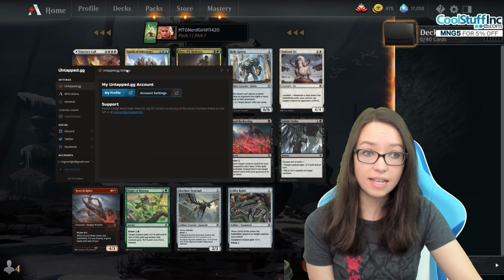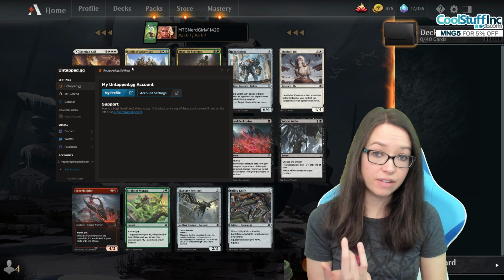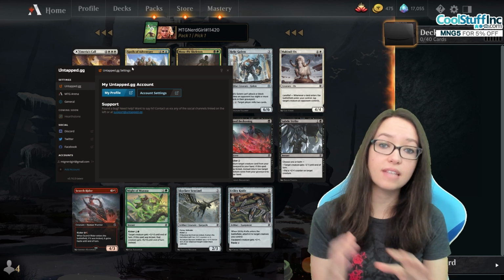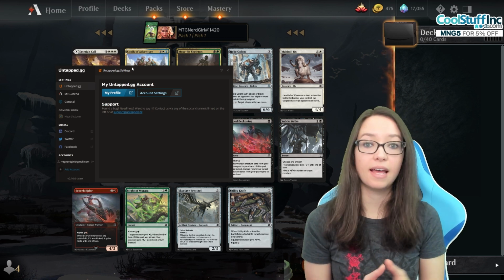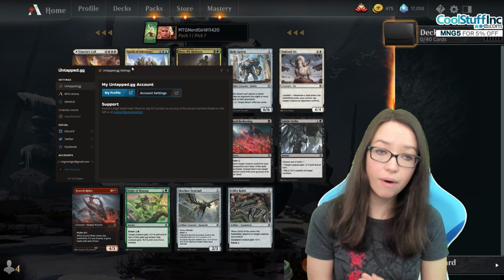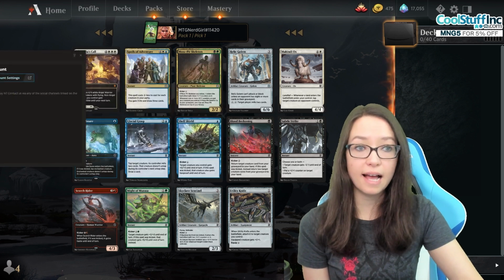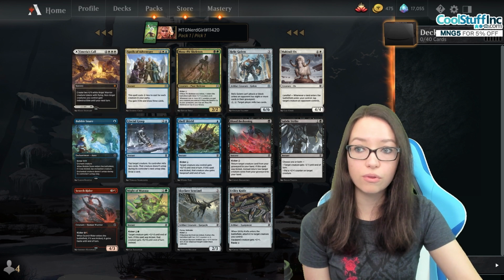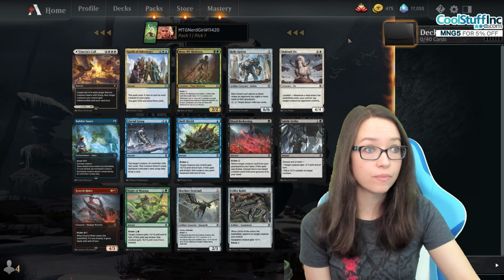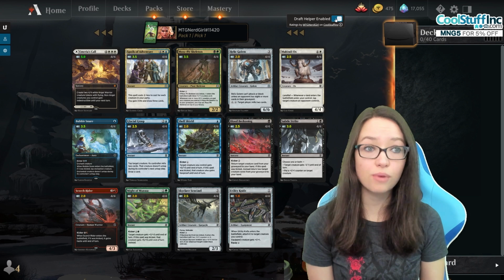Now that is untapped.gg. I don't know if you guys are familiar with my videos or my articles where I do a set review for every single card and discuss how good they are based on synergy and so forth. But if you download the untapped.gg overlay, it will actually put a really cool thing on your gameplay. You can disable and enable a draft helper.